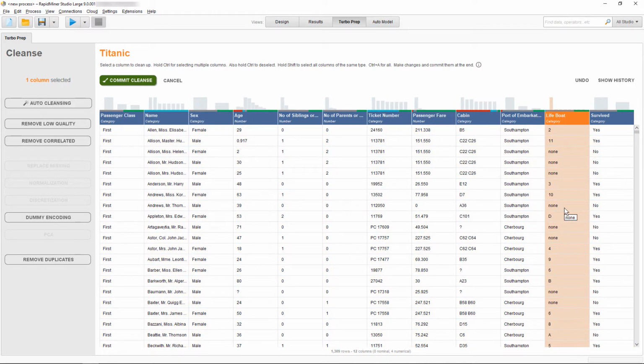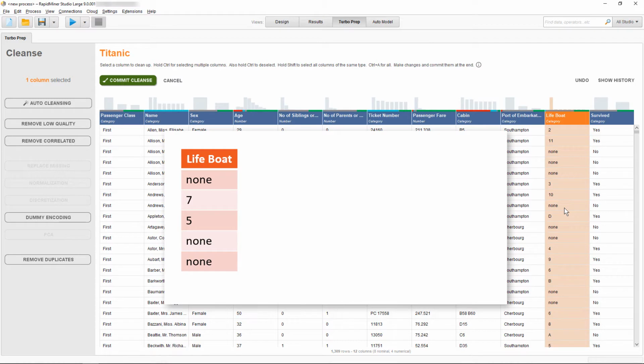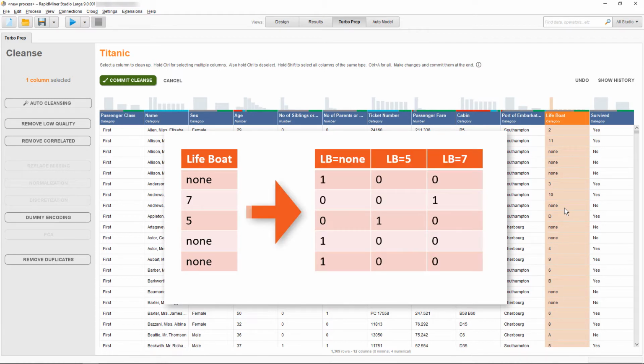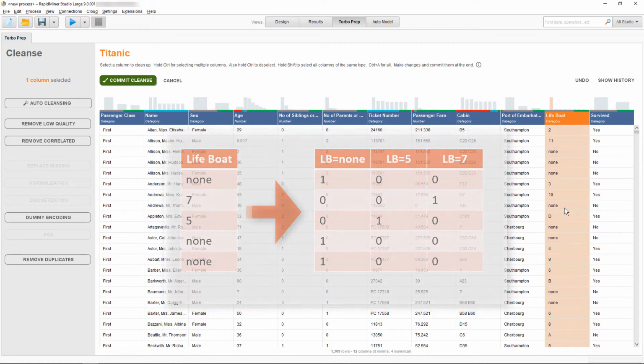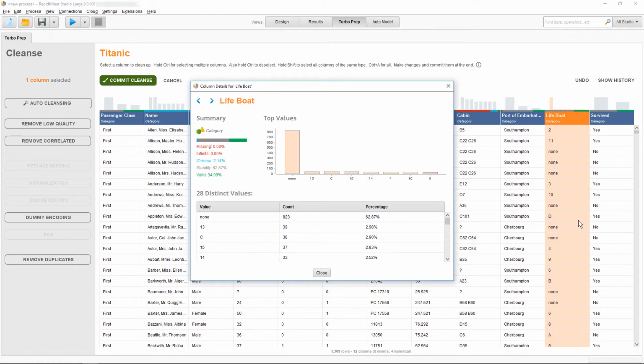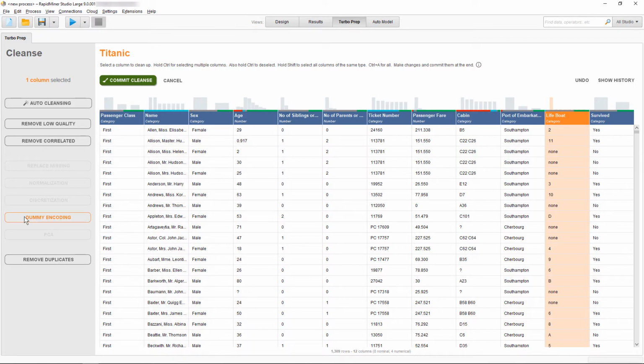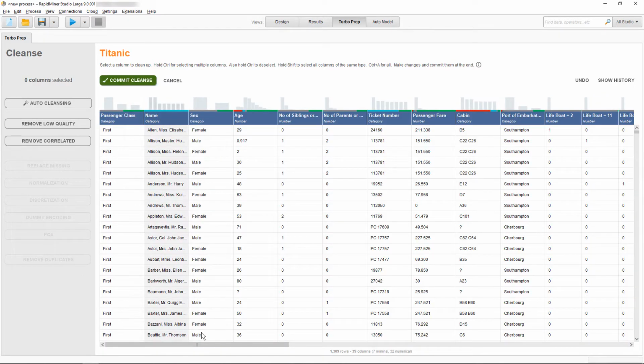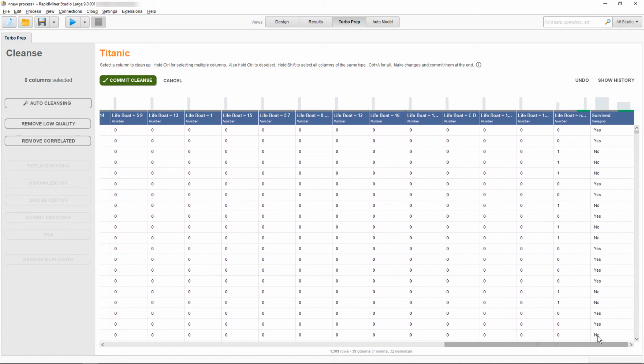It is currently formatted as a categorical column because it contains numbers and text. Some models can't handle text, so if we would want to turn this into a numeric column, we could use dummy encoding. Dummy encoding creates a column for each distinct value, and then it assigns ones to each row where that value occurs. So for a large number of distinct values in a column, it will increase the width of your table substantially. The column details can help to assess this. For our lifeboat attribute, it is 28 distinct values. Make sure to weigh cost and benefit when using dummy encoding, as it may have a negative impact on the speed with which your models are being calculated, but it can also help you to yield useful information.